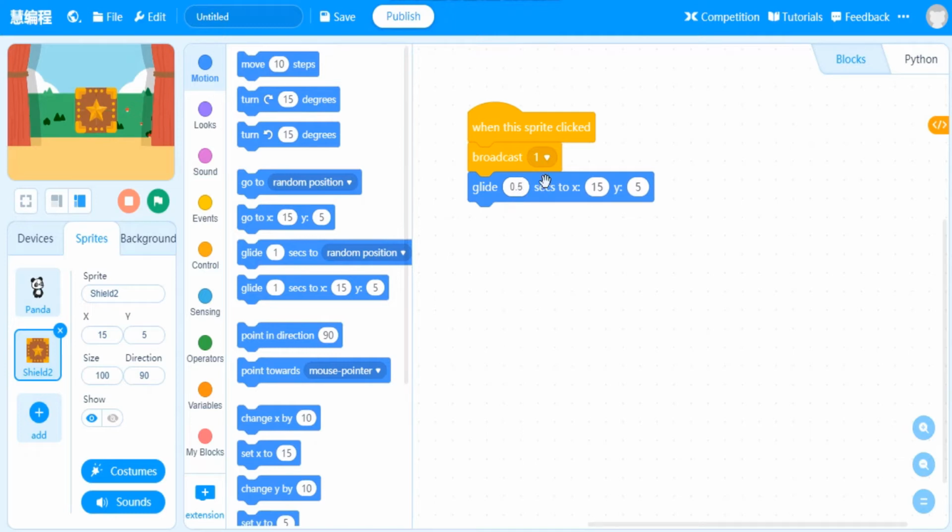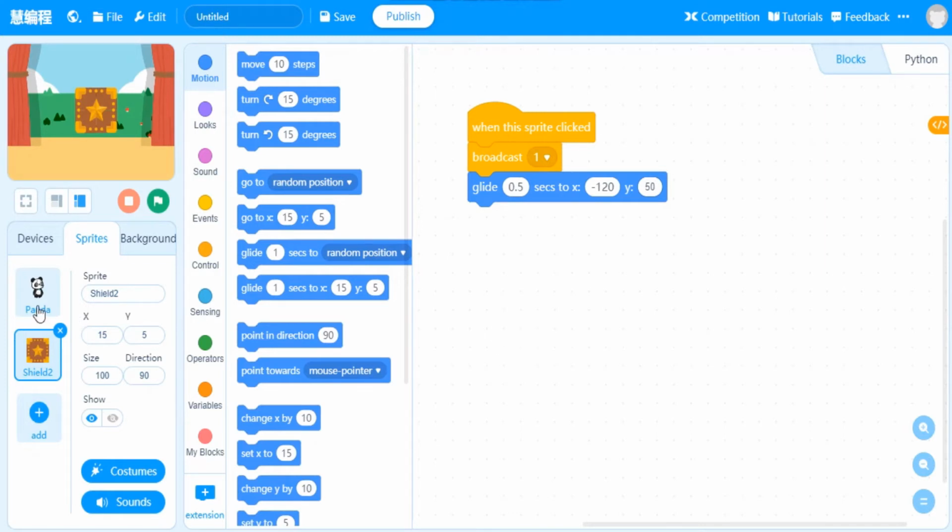And we're going to change our X position to -120 and our Y position to 50. This will make the box basically move away from the panda. Now that we're done with this, we can go ahead and write the program for the panda.